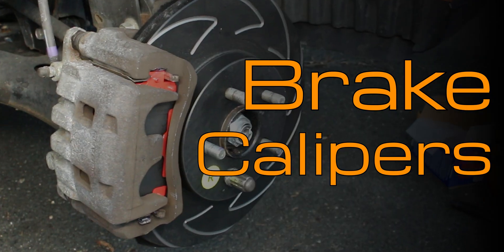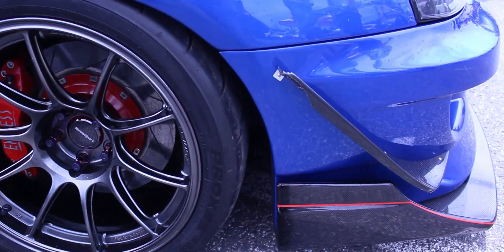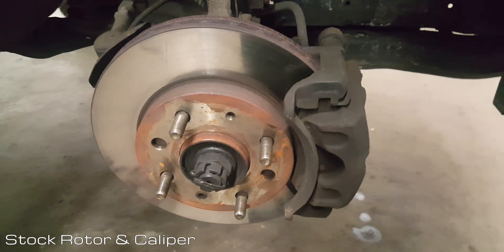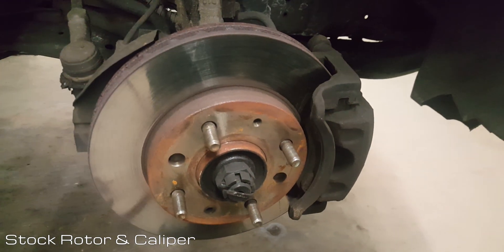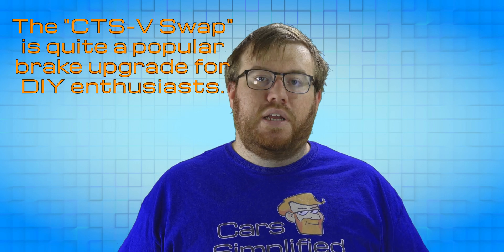What about brake calipers? A big brake kit may substantially improve the maximum potential of a vehicle's braking system, but as with the other two upgrades, what it can bring to the table has limits in the form of traction and what the anti-lock braking system can do. Paired with other upgrades, a big brake kit is going to provide massive stopping power, but you do need those other upgrades, as well as room inside your wheels for those bigger parts. Some vehicles have that room from the factory, but others will require larger wheels to fit those new calipers, so it's not our winner today. Plus, big brake kits tend to either have to be made custom or be a swap from an existing vehicle with bigger brakes and some compatibility, so it's not an option for a lot of vehicles without serious fabrication work.